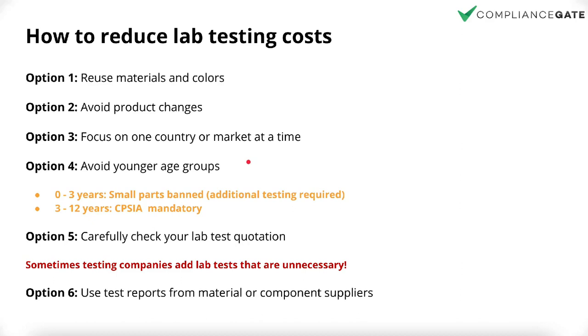Option 4, I understand it's not that easy, but avoid certain younger age groups, because for certain age groups, CPSIA for example, small parts are banned. I think it's 0 to 3 years. It used to be that way anyway. And CPSIA testing is mandatory for anything up to the age of 12. Any product for up to the age of 12.